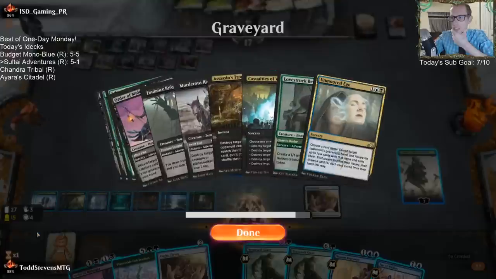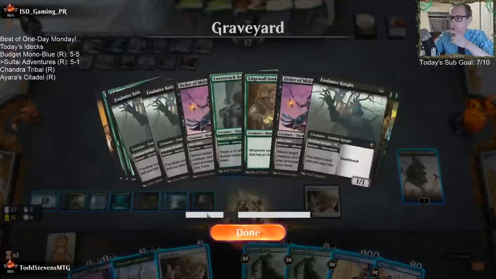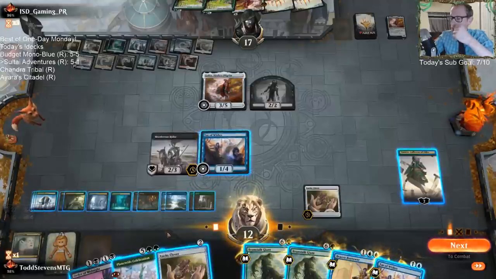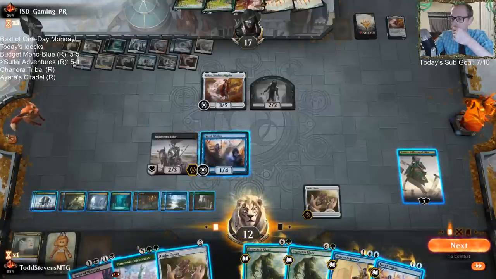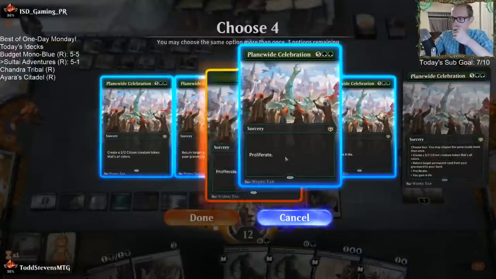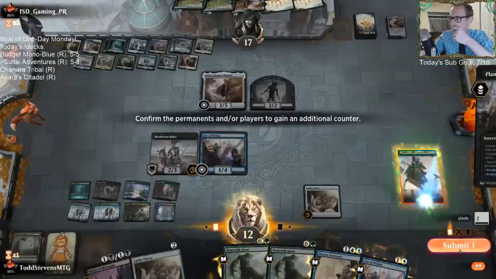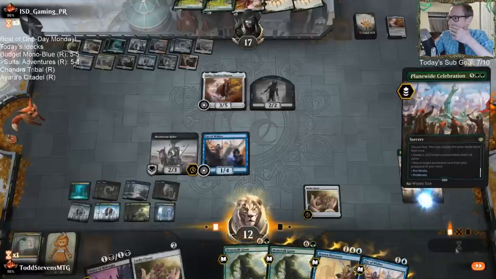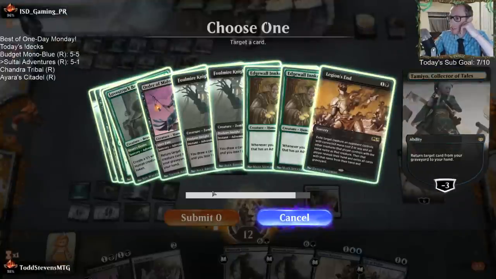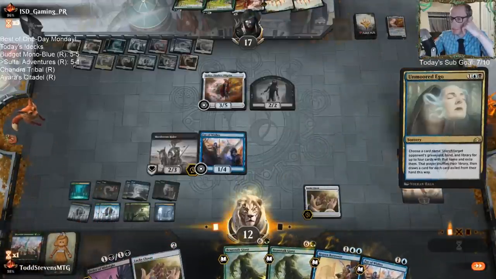1, 2, 3, 4, 5, 6, 7, 8, 9, 10, 11, 12, 13. So I have Celebration plus 6 mana. Alright, putting 6 counters on the Tameo, so Tameo gets to minus twice. Our first minus, we're gonna Unmoored Ego the Agent of Treachery.